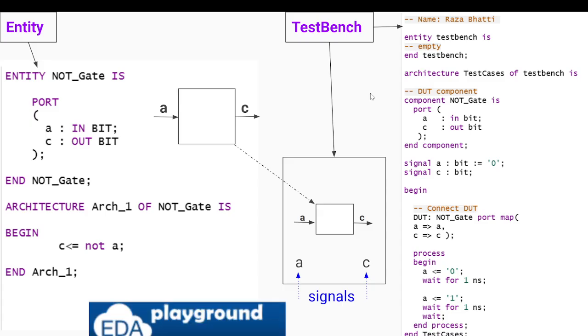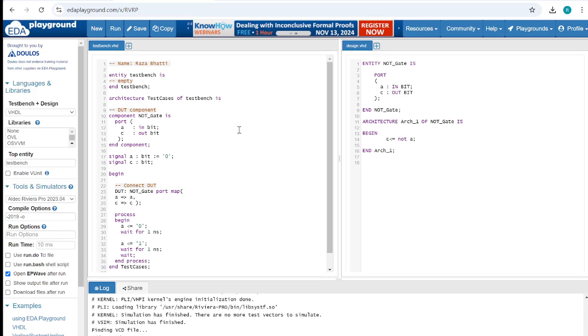And in order to practice it, we use a free tool called edaplayground.com. So I would like you to go to that site, and I'll go there myself. Just give me a minute. I'm going to escape from here, and here's the EDA Playground. And as you can see here, the NOT gate is already typed in here. The test bench, all as I described, is typed in here.